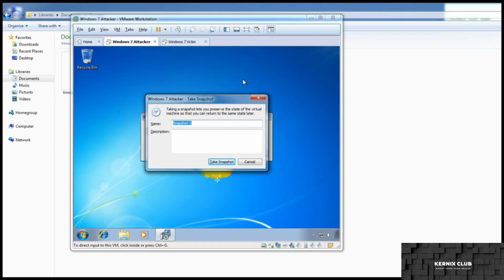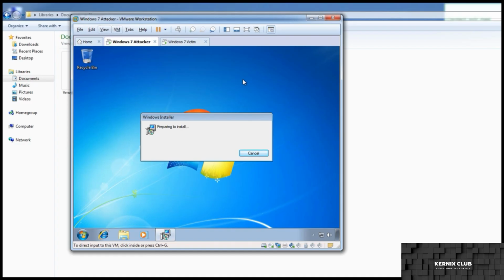The second thing we will do is grab a snapshot. It's a very nice feature of VMware that you can save the state of your Windows 7 when it's fresh, so that once you do the practicals of viruses and Trojans and corrupt your VMware machine, you can just revert back to the snapshot and it becomes fresh again, like a factory reset.